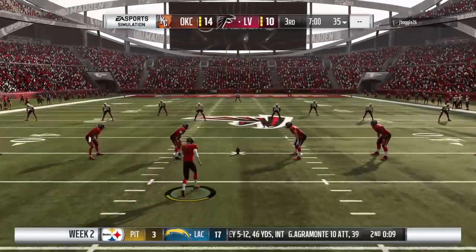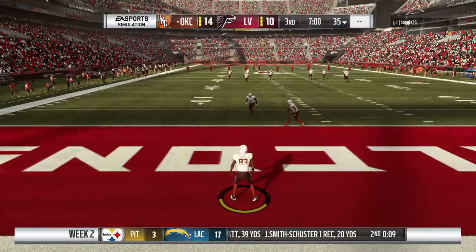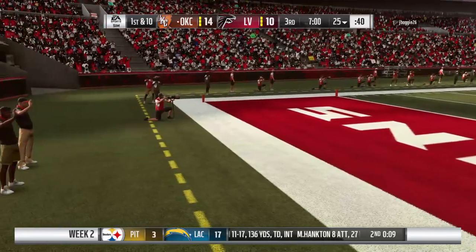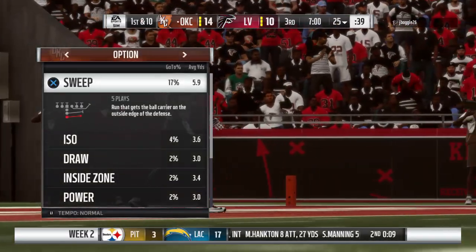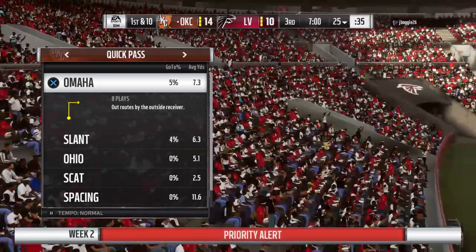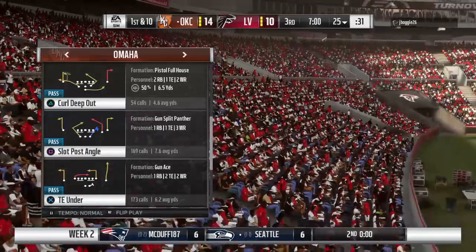Both teams appear ready for the fight ahead, and we resume action here in quarter number 3. And they will not get a chance to return this one as it's through the end zone for a touchback. So here they come, the road team now getting the football first to start this 3rd quarter. They have the lead. Now they'll be looking to extend that lead.